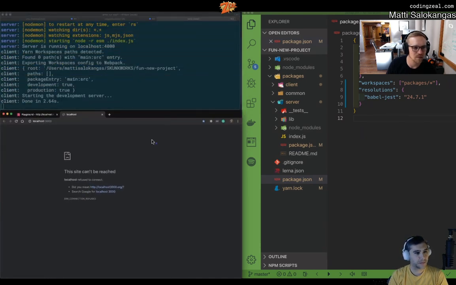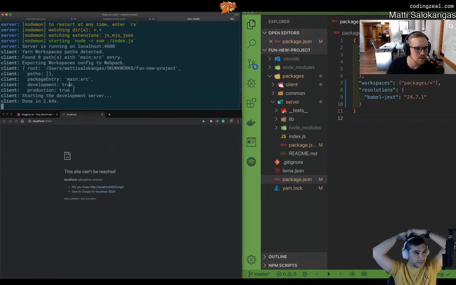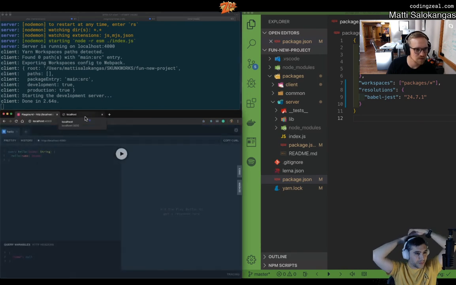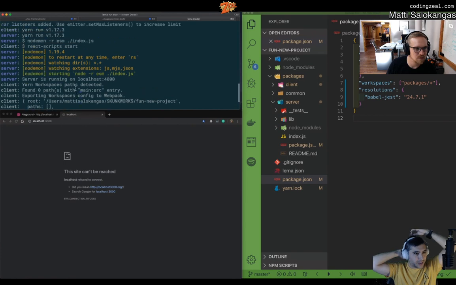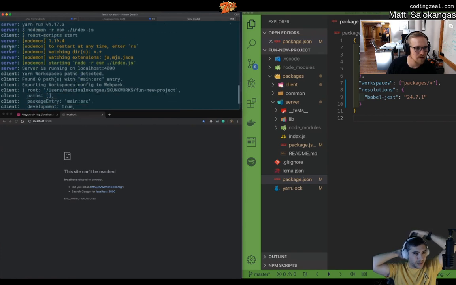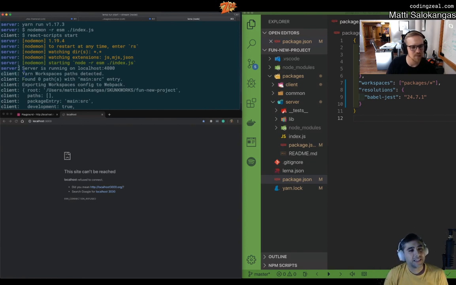Uh-oh. So our server's running. That's great. Starting the development server, React client. Oh, cool. So server output, client output. So it prefaces the output by the package name. That is super convenient.